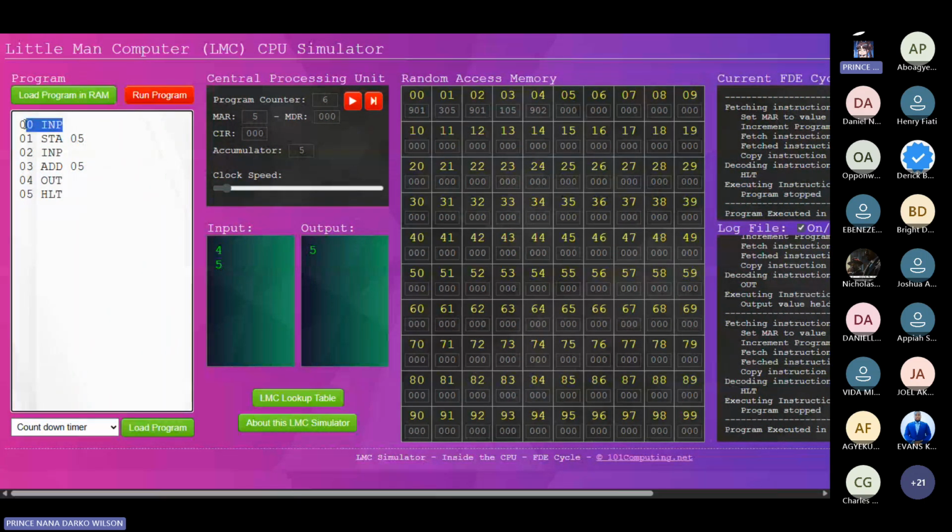It has stored your inputs. It starts all the way from the top and stores them exactly as follows. It stores inputs in the first one, this in the second, this in the third, this in the fourth. It keeps following all the way. And then you see there is a problem here. By the time we get to address number 5, what is it storing there? It is already storing the halt program. So it's storing the halt code on this side. And that is where your program is running into trouble.